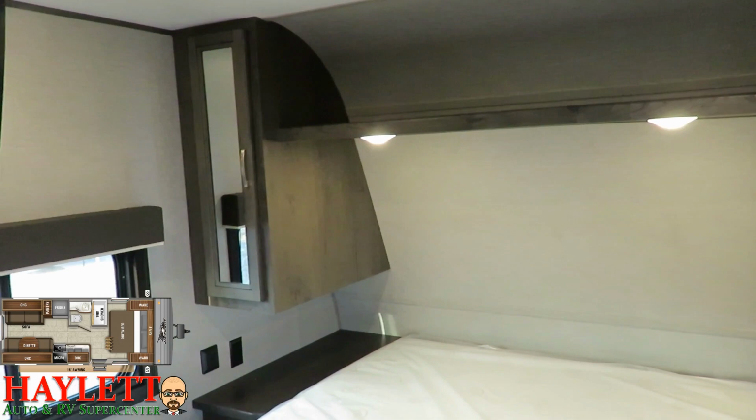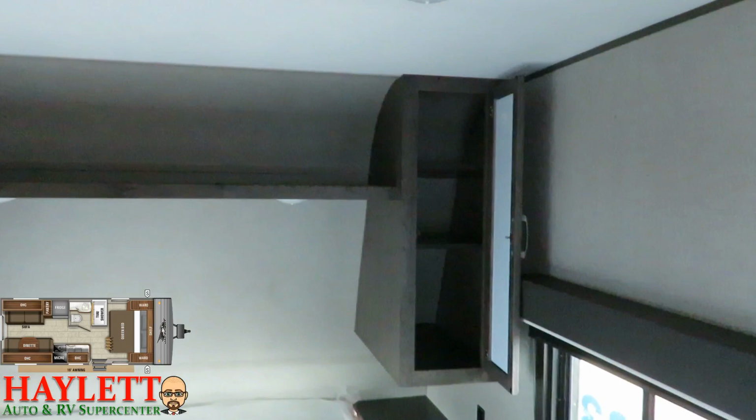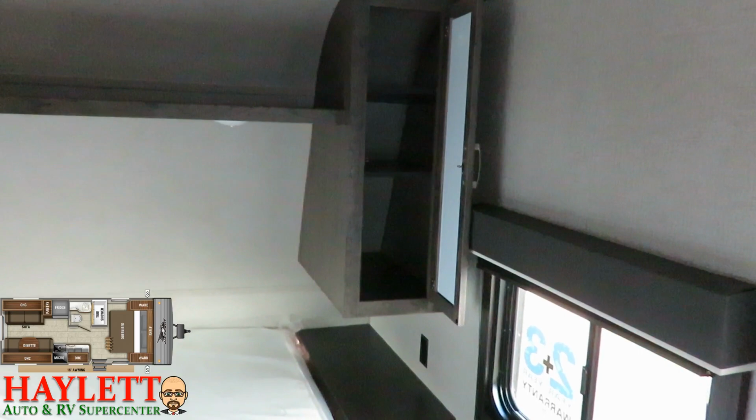Oops, somebody killed my power on me, so we're going to finish up our little bed segment here, and then we'll go from there. Anyway, they probably just thought I left my battery box on the tongue and were doing me a favor. Neither here nor there. You ever be so helpful you're a pain in the neck? I feel like I'm that way to my wife all the time, every day.